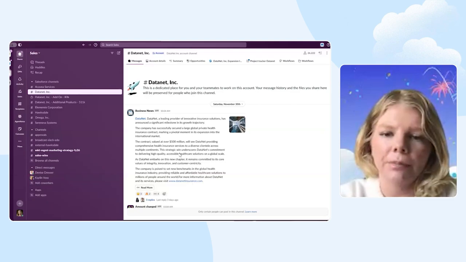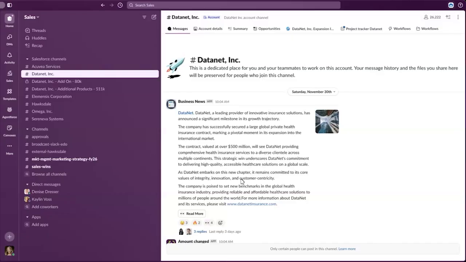Let's get started. You may be asking yourself, what are Salesforce Channels? Well, Salesforce Channels leverage the power of Slack Elevate to take your Salesforce CRM data and populate Slack channels with any relevant account team information that you would need for customers. Let me show you an example and where your Salesforce channels live.